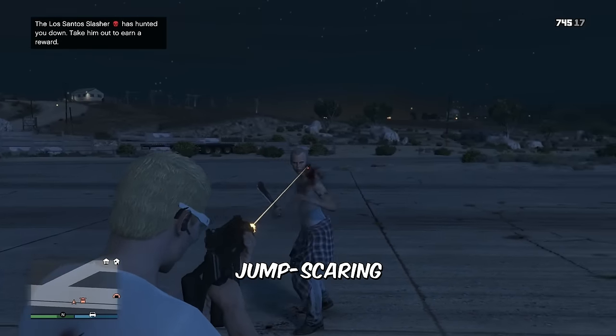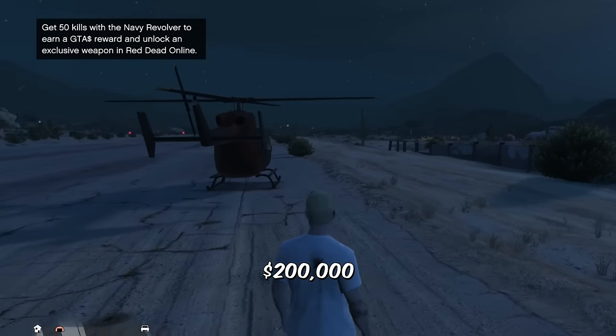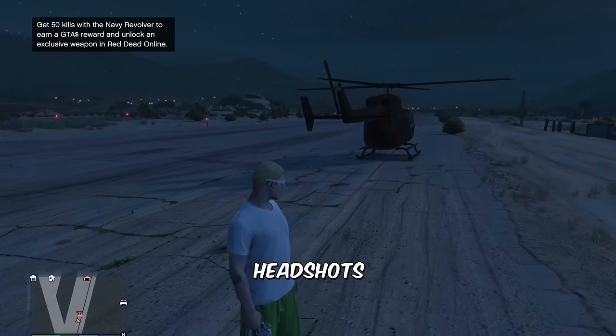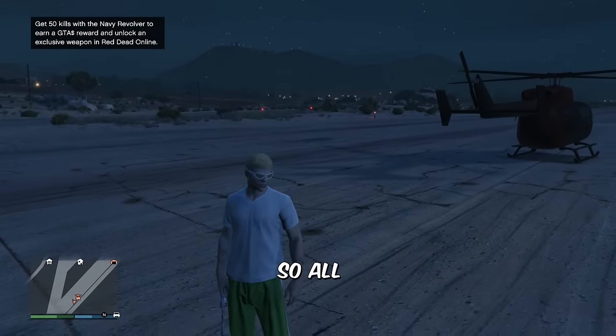You'll get $50,000. And to get the other $200,000, as you can see, you will need to get 50 kills, not 50 headshots, but just 50 kills. So all you need to do is just do the same method I did before, and this is actually a really good weapon.